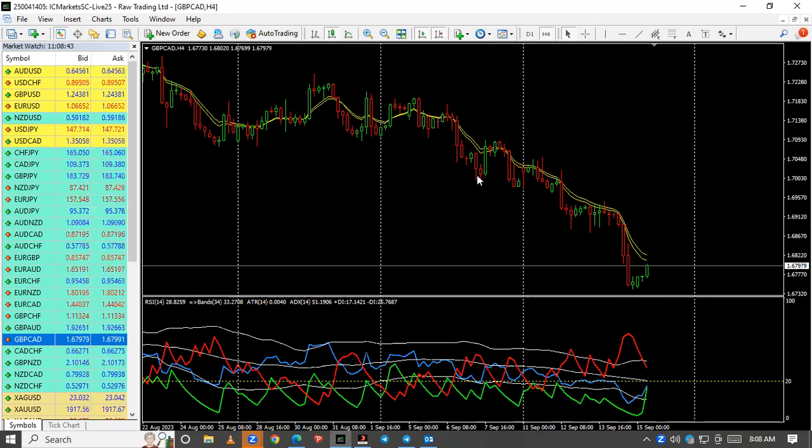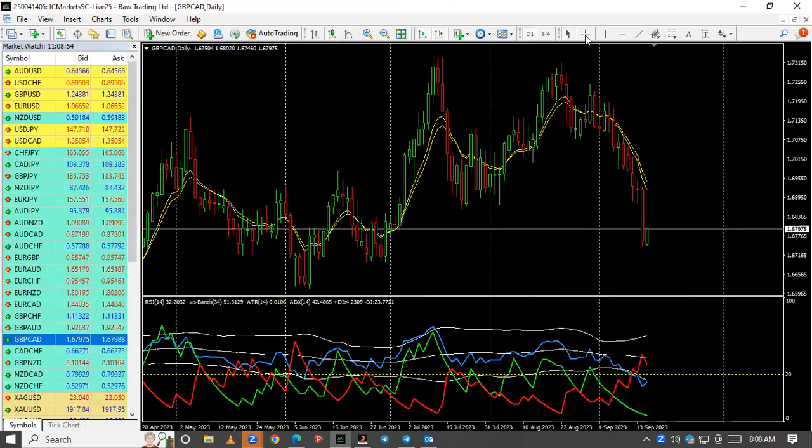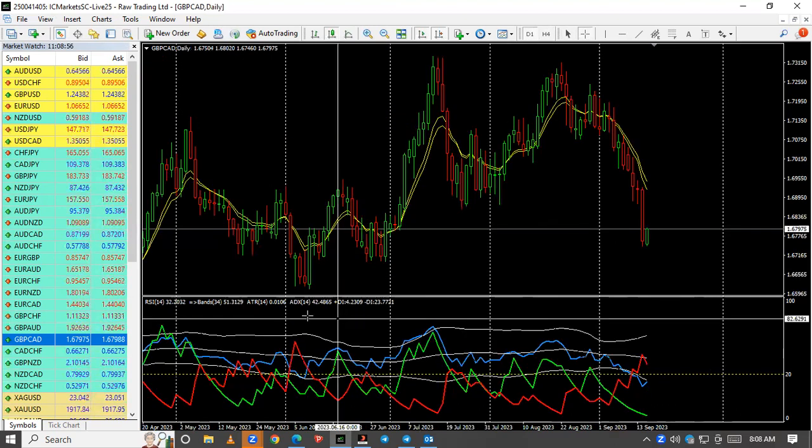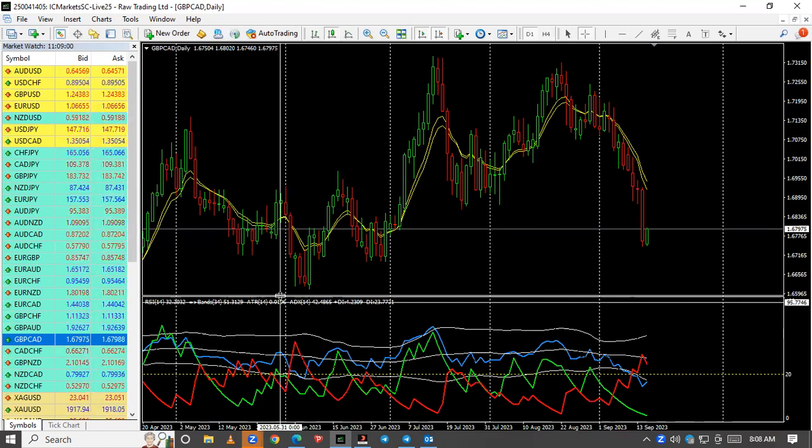But the key thing is putting your TP, because there are days like yesterday, if you check GBP CAD, it was able to drop for over 140 pips. And if you check its ATR value for one day, it is 106. That means it hit its one ATR quite early, and then you are done with that.